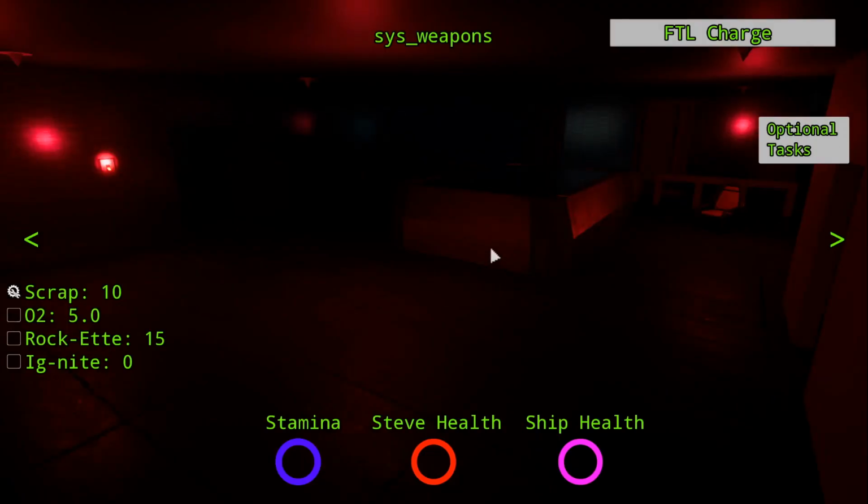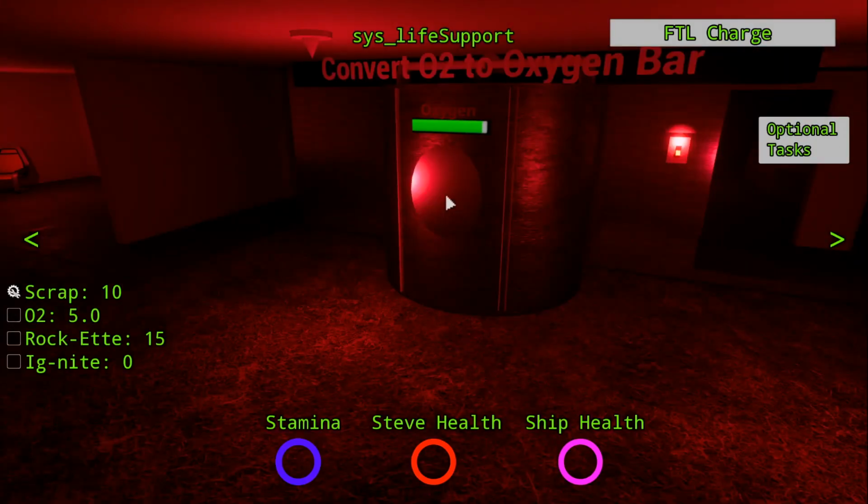And then for the other one, oxygen, I moved that to the oxygen tank near the back of the ship, because this is where you would go to put your O2 resource into the oxygen bar to increase it to keep from losing health.